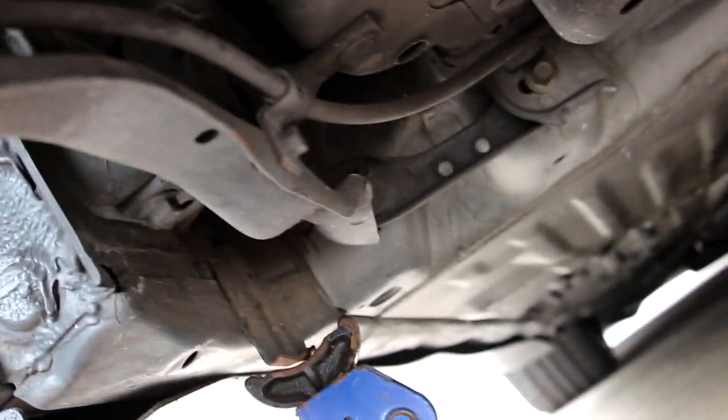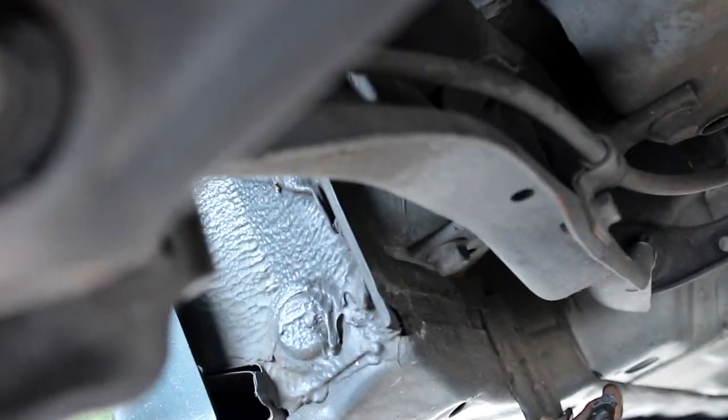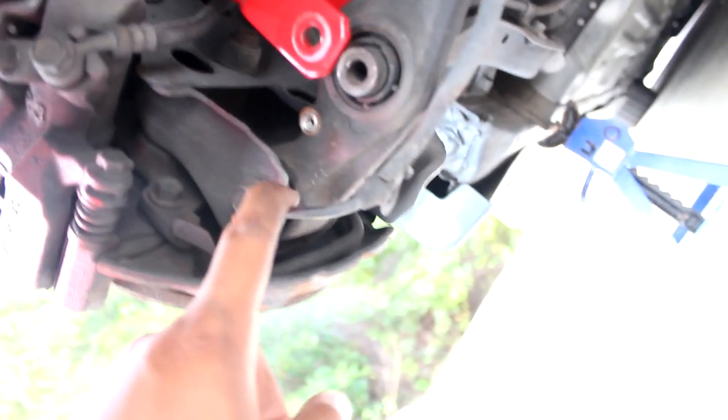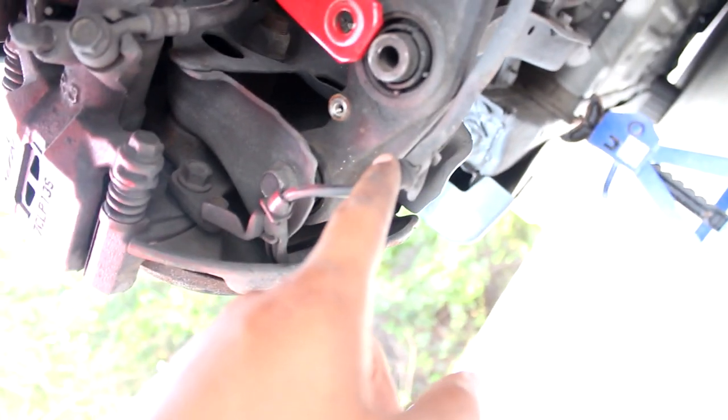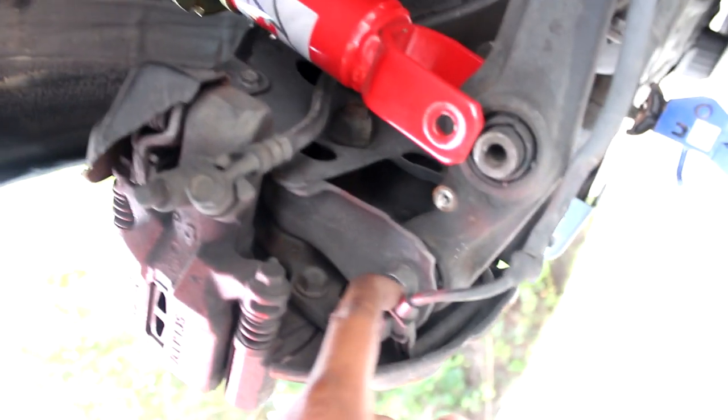I also need to get a new trailing arm bushing over there. It's the bushing that's right there somewhere. I gotta get that replaced soon too, cause that's bonk. But let me just loosen this bolt and then we can start installing the new one. Remember how I said I was just gonna be lazy and not loosen this line? Well, I had no choice but to do it anyway, cause this is actually on the control arm itself and the wrench didn't even fit around this. So now I'm able to use the ratchet on this and I had to loosen this anyway.